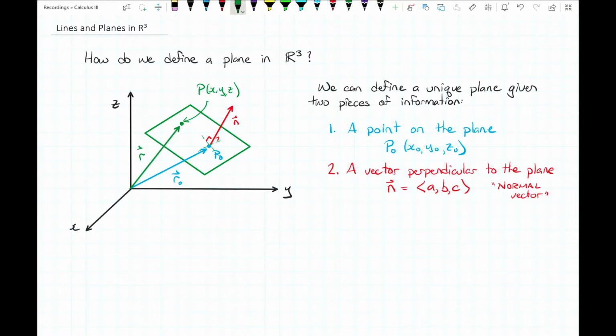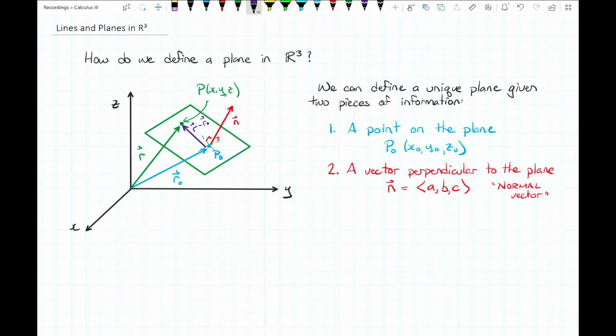With those two position vectors, we can actually define another third vector that is very handily on the plane. From P naught to P, that particular vector can be calculated as the difference between R and R naught. Specifically, that vector there is R minus R naught. And you can confirm that with vector addition. That vector in purple, R minus R naught, when it is added to the vector R naught here in blue, then the two vectors sum to R. So it does make sense in terms of an equation.